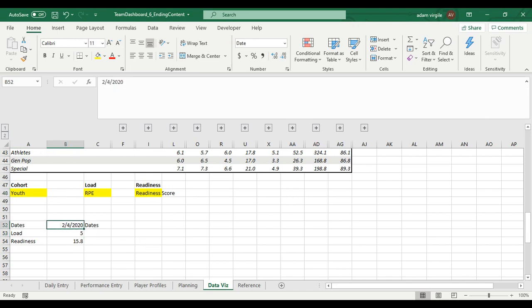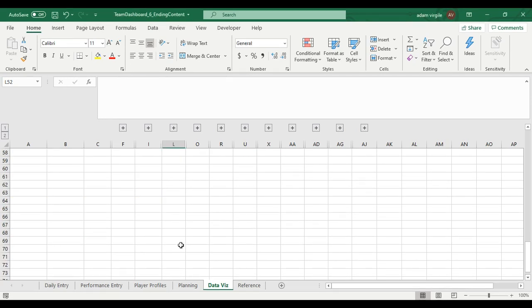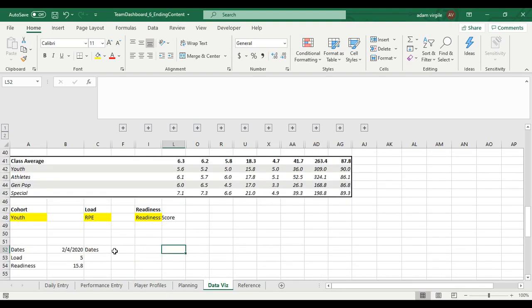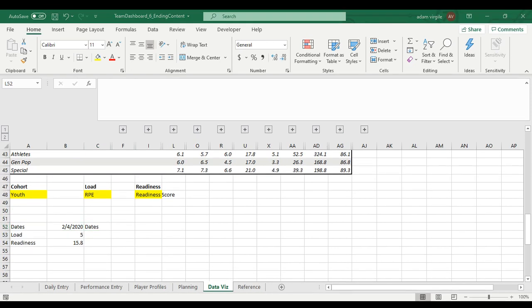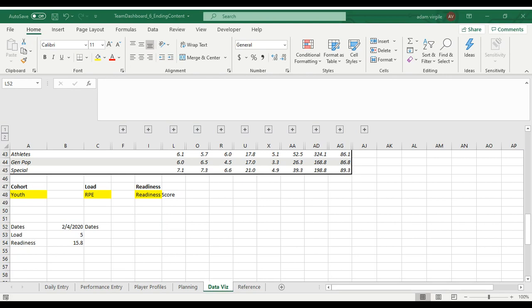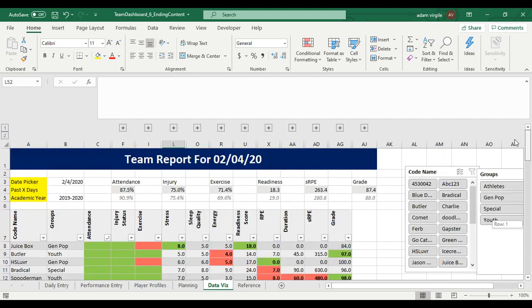Now we need to deal with the dates. We need to think about how we want this to work, and how many dates we want to display. For me, I want, let's say, 1, 2, 3, 4, 5 days to display, the most recent 5 days. And I want them to align with whatever's in this dashboard, perhaps.